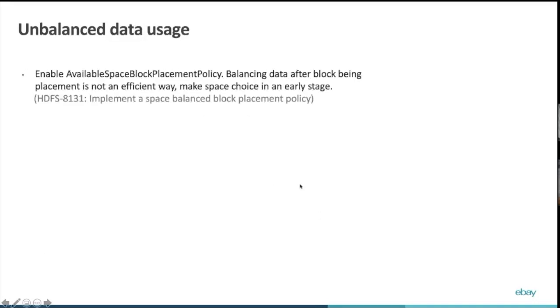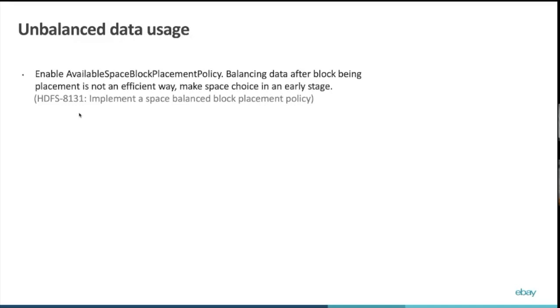Also, we have enabled the available space policy in our cluster. Balancing data after the block is placed is not an efficient way. We can make the space choice at an early stage, before the block is placed. So we enable this policy, and this policy is almost the same as the default placement policy.